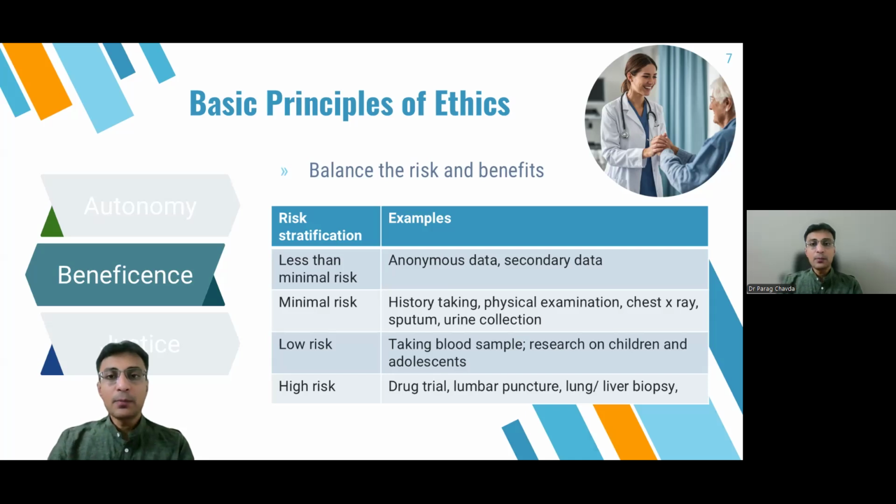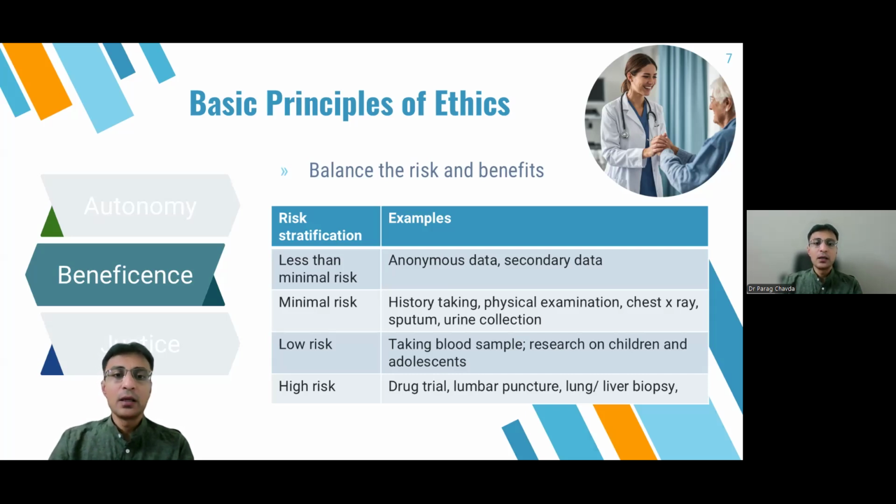So when we submit our proposal to the ethics committee, we should be able to convey to the ethics committee that for our research participants, the potential benefits of the study outweigh the risks. So if we are subjecting our participants to lumbar puncture, obviously the benefit would be that important clinical information would be obtained, which would probably benefit the people suffering from that disease. Right? So we balance the risks and the benefits.